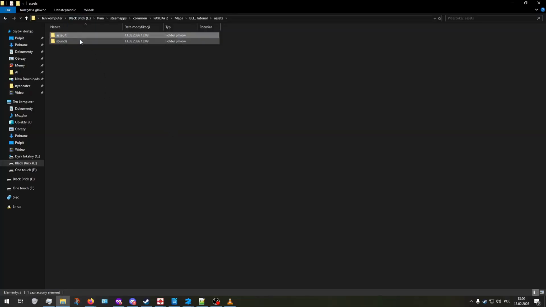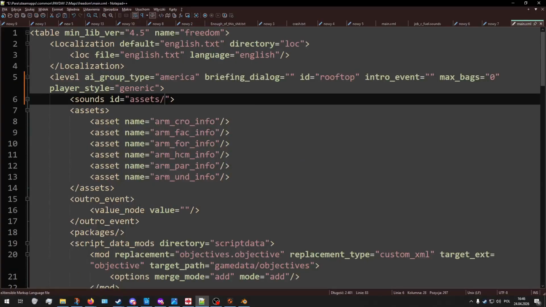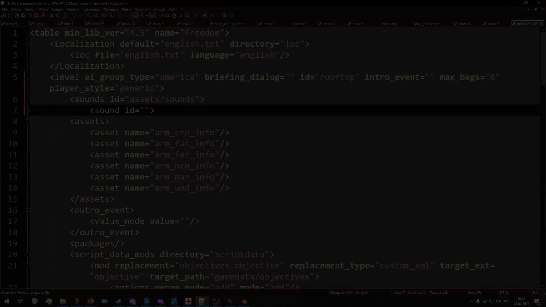Throw audio in there, name it, and now into the main XML look for a suitable location. Where that is, it doesn't matter as long as it's not in between elements and under levels tag. For the sake of not confusing them with in-game elements, I'll reference to them with tag from now on. So log sounds/log is invalid and will result in syntax error.